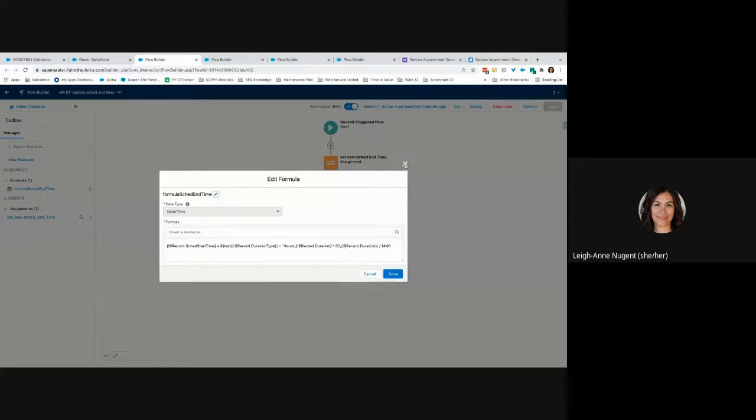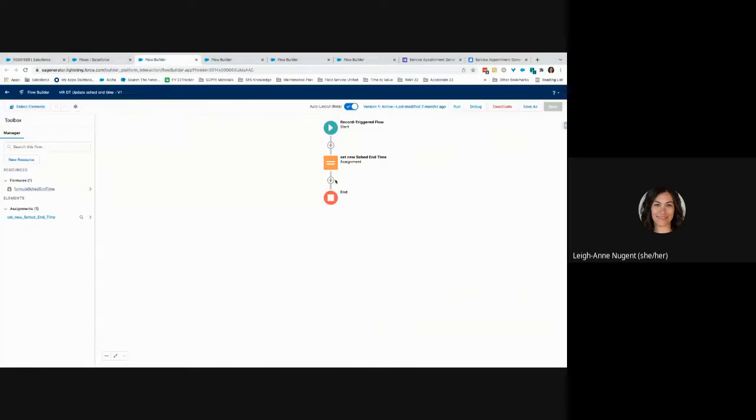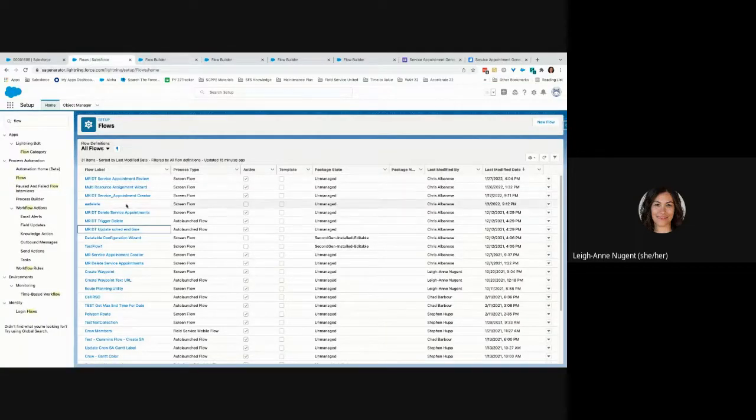So again, here's a tool for you to leverage. Note that this will be something that you will have in your org. So if you have something like this already, either deactivate what you have or deactivate this one and then repurpose.